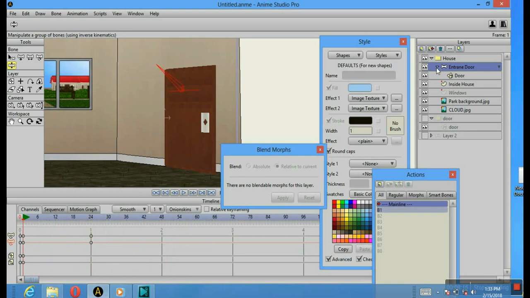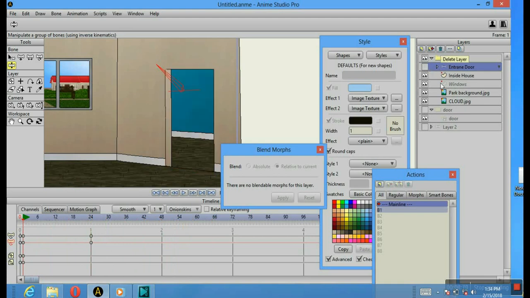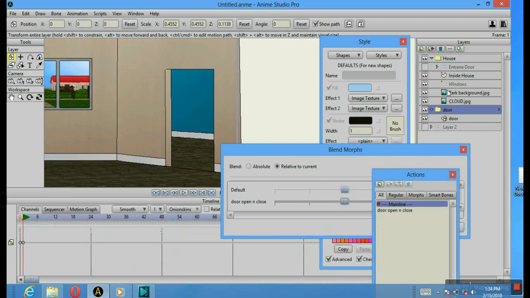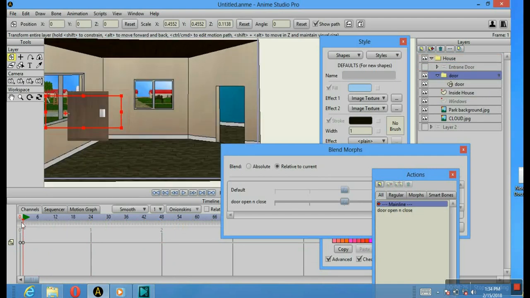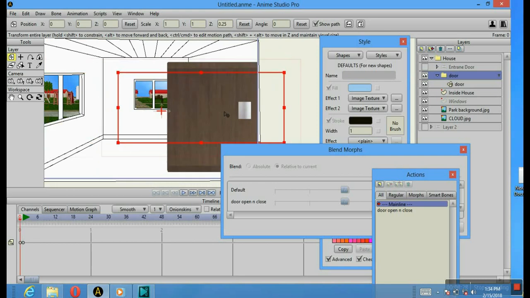So let me remove this door and use this door with blend morphs and show you how this works. Let's push it back here.